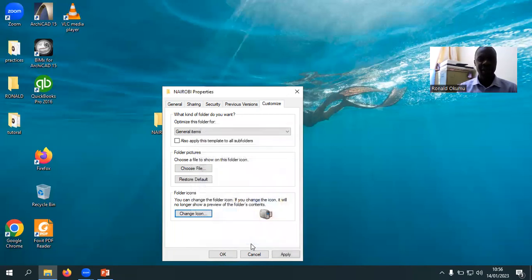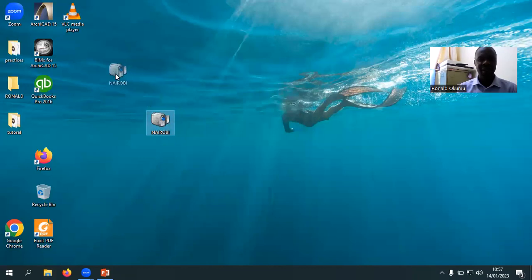Okay. Apply. Now you can realize my folder has changed. The icon has changed. So as well, you can decide to change the appearance of your folders.